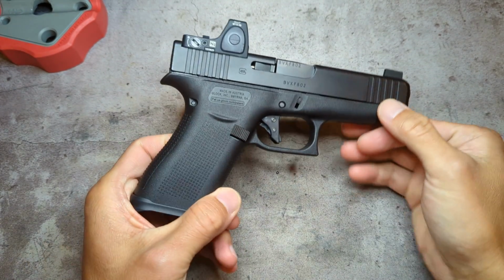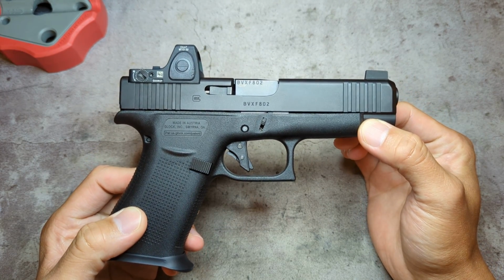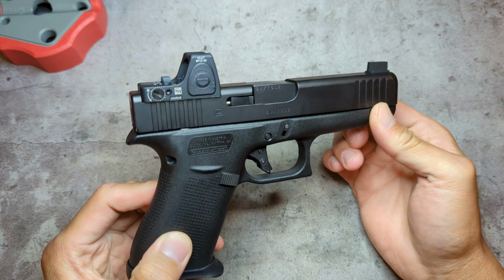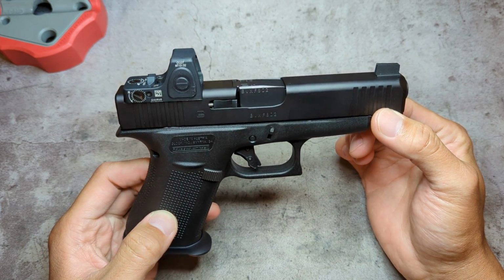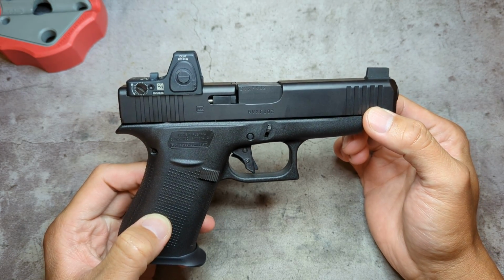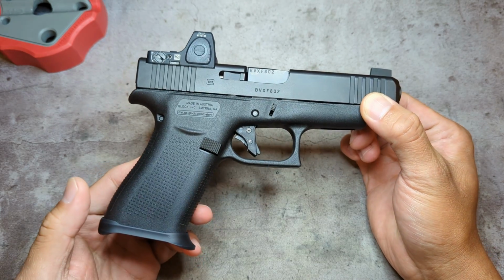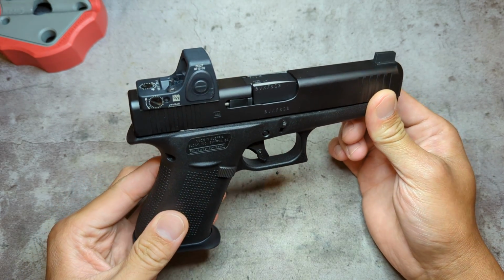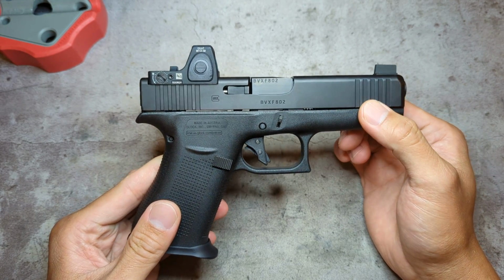Today's video is going to cover the sighting system that I chose to go with on my Glock G48. This is my everyday carry. I do carry it most of the time, with the exception of when my clothing, or shirt more specifically, that I am wearing prints too much for the G48. Then I will go with my G43. But getting back on track with the subject for today.